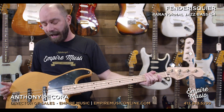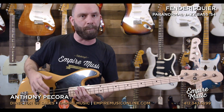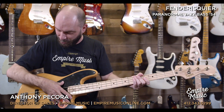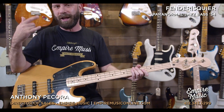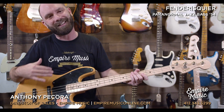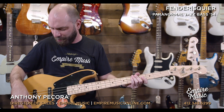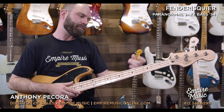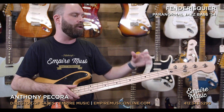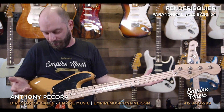It's combining that with what they did in '54. The P-bass in '54 went to the contoured edges — they went away from just the straight slab body — but still had that kind of Tele pickup look to it. This has the contoured body and the Tele look, but then it has two J pickups in it. What era J bass is it mimicking? You have Stack Knob — if you know me, you've seen my videos, I love Stack Knob J bass, I think they sound great and look really cool. So this has the '60 to '61 Stack Knob configuration: concentric pots, two J pickups, J neck, and it's a straight C on the back — not the modern C, a little bit slimmer. This really has the combination of new and old: J, P, different J's. It's kind of a mashup of everything that Fender has almost ever done, which I think is super cool.